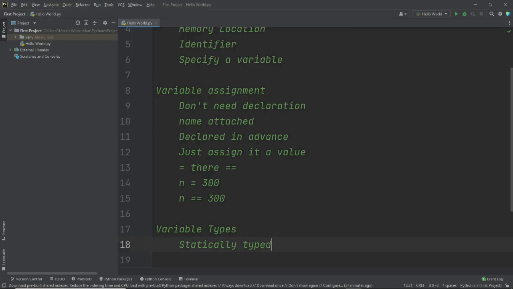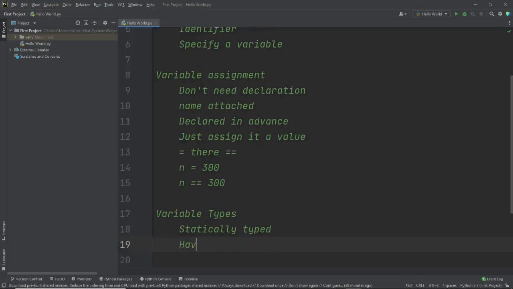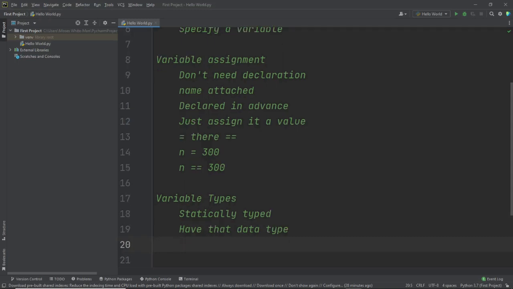So in many programming languages variables are statically typed. That means a variable is initially declared to have a specific data type, and any value assigned to it during its lifetime must always have that data type. That's the case with variables in other languages, but with Python variables are not subjected to this restriction. A variable may be assigned a value of one type and later reassigned to a value of a different data type. We shall look at it in the examples to come.